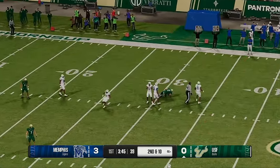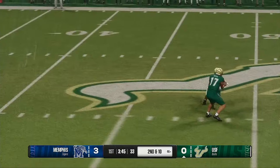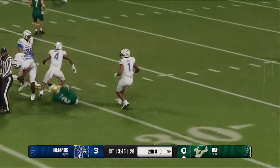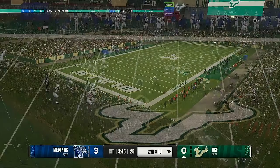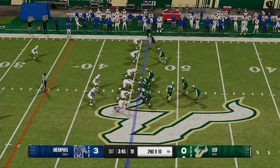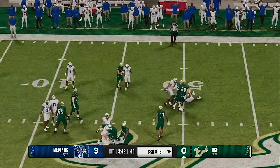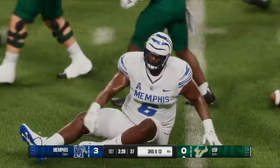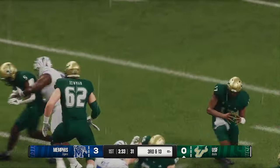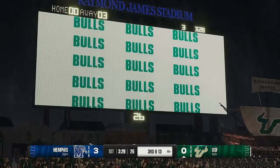Unloads to the wideout — can't hang on. He really should have made that catch. It'll be second down. Couldn't make the connection — let's see if they throw it again. Movement here from the tight end. The give to the tailback — he's dropped behind the line of scrimmage, a loss of three. You can tell that play went nowhere from the start. He got in the backfield so quick the running back had absolutely no chance.